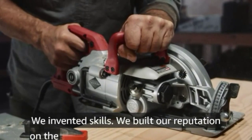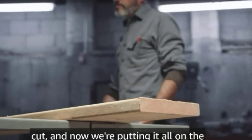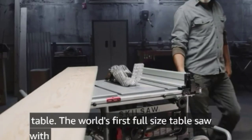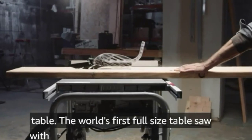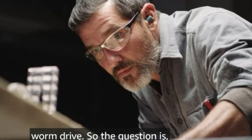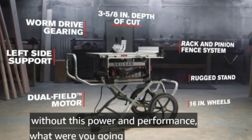Lightweight and compact footprint make it easy to move around the job site. Tear through sheet goods and slice up to 3x lumber with the 2-5/8 inch depth of cut and 25 inch rip capacity. All metal construction delivers legendary durability.